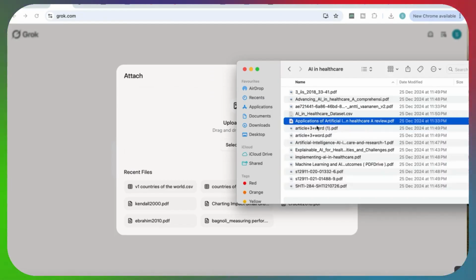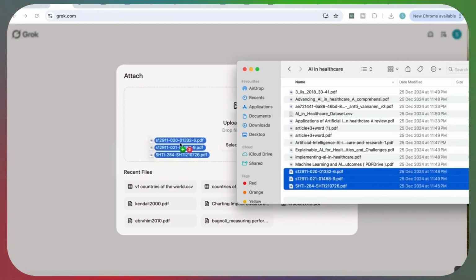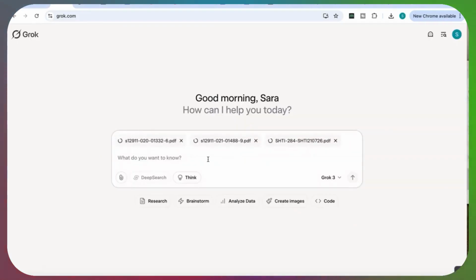So I've tried uploading a different number of documents, and what I've found is that it's usually able to process about 3 documents at a time. Now, what I don't like about Grok is that it doesn't tell you whether it's able to take these documents, whereas we saw with DeepSeek and Kimi, it will tell you that it's unable to process, for example, 50% of the documents or 60% of the documents. So at least it gives you an indication of what the limit is. We don't see that with Grok, but now with 3 documents, I'm going to say summarize the documents and provide the key points from each one.